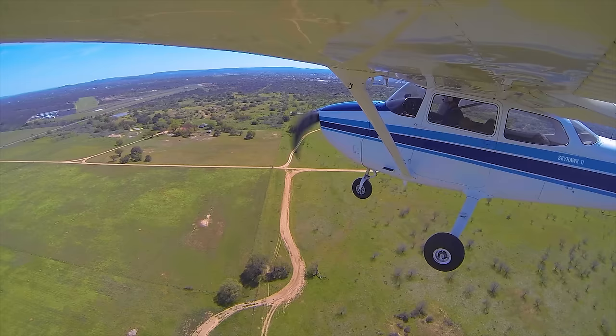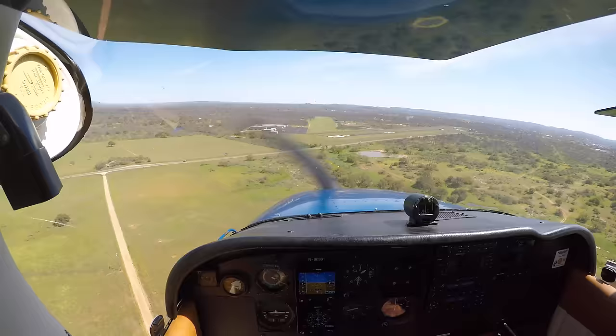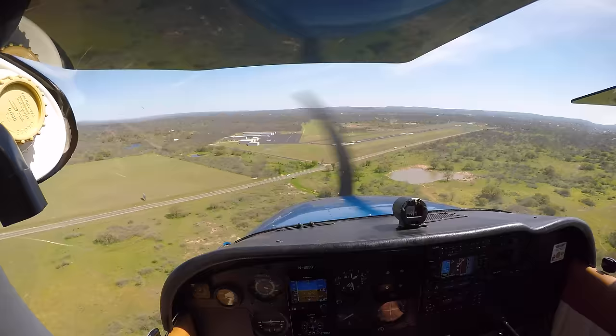Cessna 12750 is turning from crosswind. Second notch of flaps, 1-1000, 2-1000, 3-1000. Approximately 20 degrees flaps. And we're coming down here on short final.